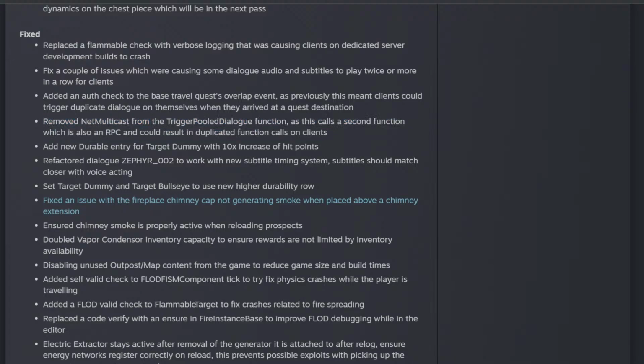We like that. They added a new durable entry for target dummy with a 10 times increase of hit points. Actually, we haven't built these target dummies yet, so I don't know what the durability was before. Apparently, they increased it now. Okay, good.